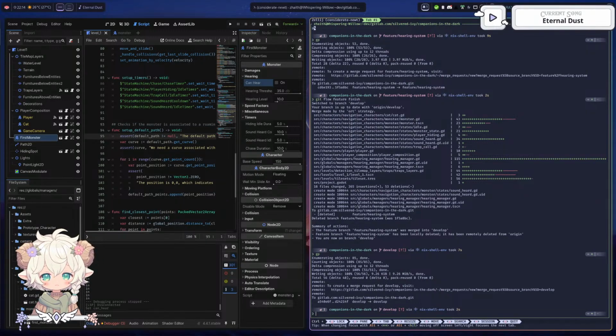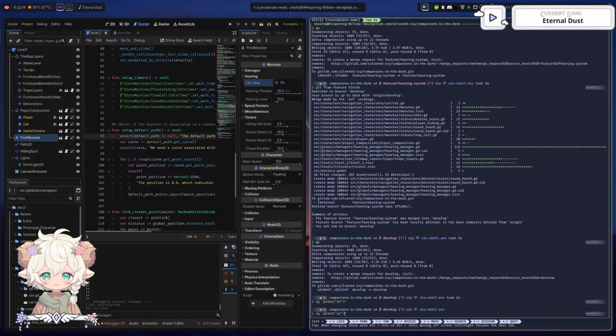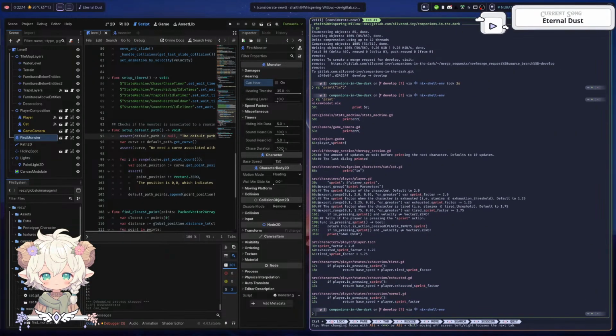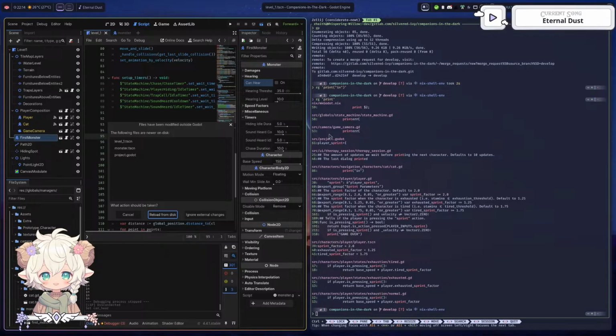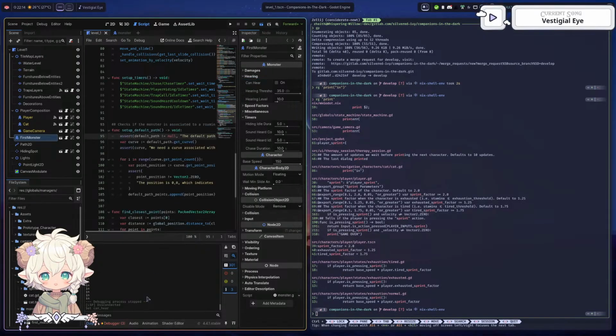And my aiming system works now. Yay! Oh yeah, also before I leave, I might have to do something like that. Is there still something? You know what? No, I can check. Yeah.